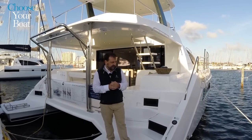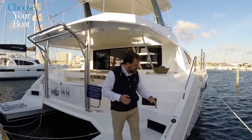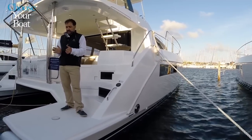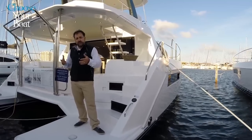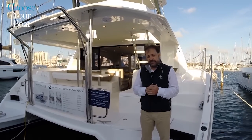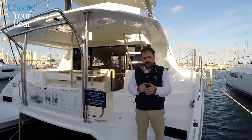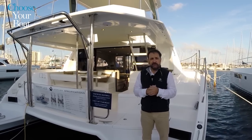They're very efficient in a way that we keep the beam of the boats to a minimum. We have a stepped hull, so the hulls are very thin, very efficient. And the interior volume of the boat comes above the waterline. So we have two 260 horsepower Yanmars, which will give us a maximum speed of about 22 to 23 knots. The cruising speeds will vary between 10 and 15 knots about.